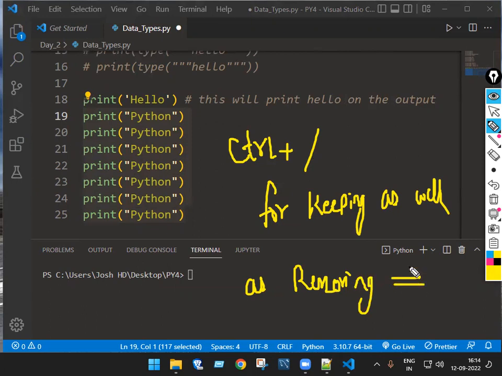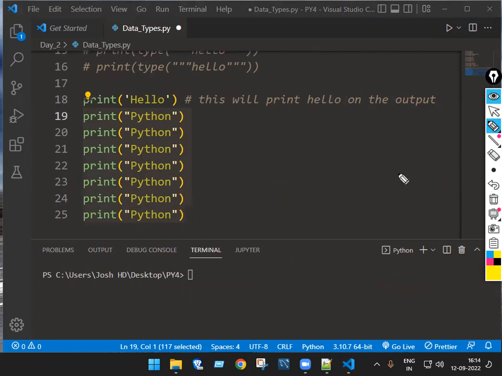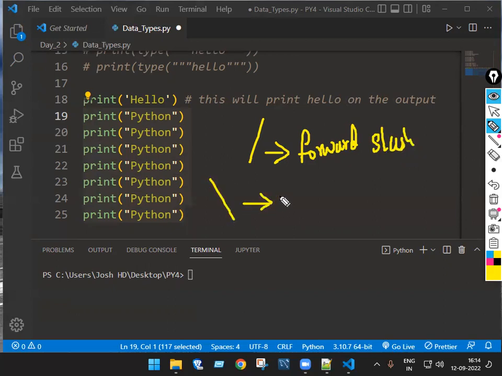Single line comment. Means if you want to keep or remove this hash, you have to use the shortcut key: control button, then forward slash. This is called the forward slash, and this is called the backward slash.